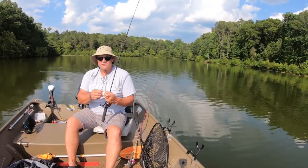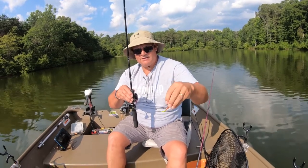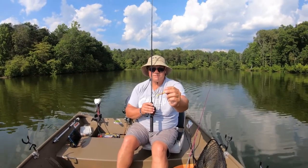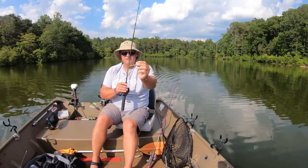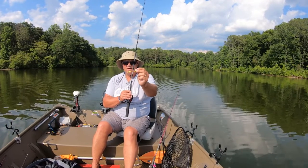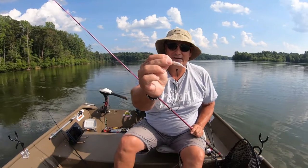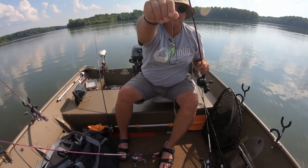Like I said earlier, today we will be using strictly puddle jumper lures. This one right here is a baby shad pumpkin with the chartreuse tail — that's what I'm gonna throw out, and I've had a lot of luck with that one. One thing I like about puddle jumper lures is they're very durable. Sometimes I've fished a couple days on one little lure and caught lots and lots of fish. They come in great color selections and they're made in the United States of America. This one I'm getting ready to throw is a pearl with red flake baby shad. Cindy is going to be using a baby shad with the curly tail in the bluegrass color.